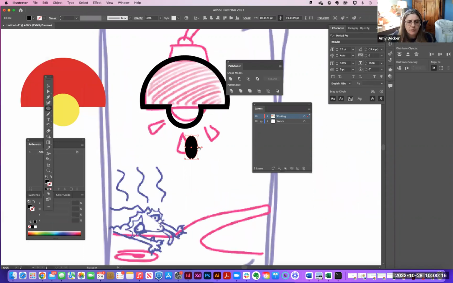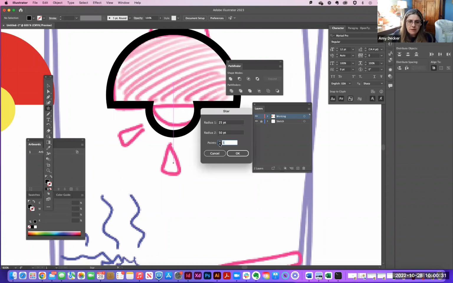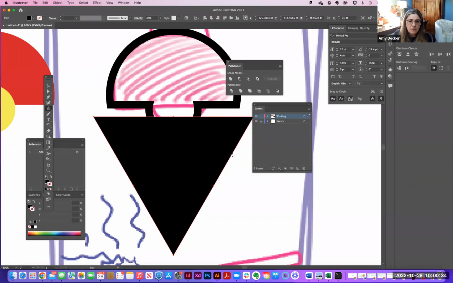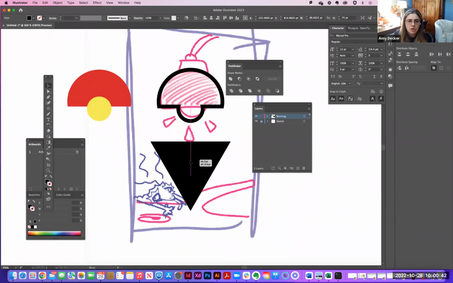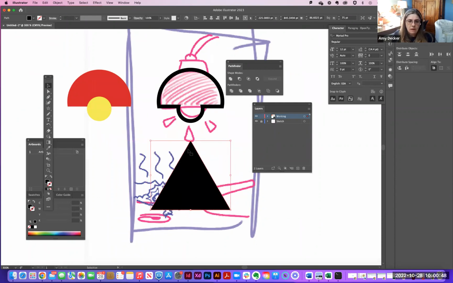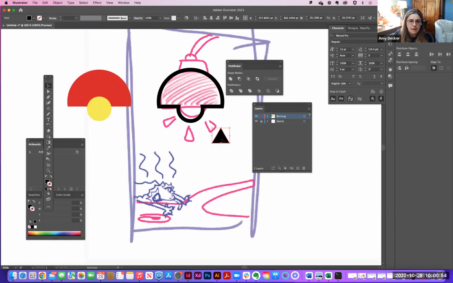And I'm going to zoom in. So let's say I want to make these. Let me take that out. I'm going to go back to the star tool. You can make the star three points, which of course makes a triangle. And I'm showing you that because she has these shapes in her sketch that I'm going to rotate, that look kind of like a triangle. Of course, this is a sharp edged triangle and this is way too big. So let me bring it down in size just to look at it.